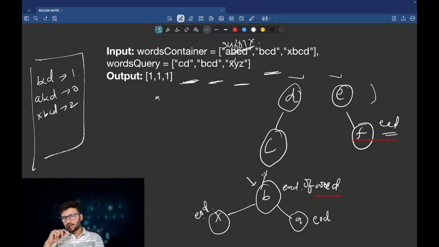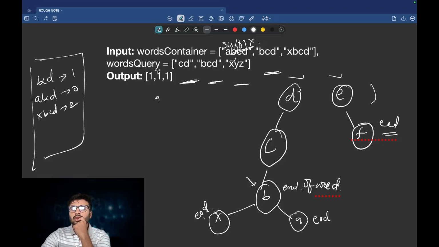How can we figure out where to go? So when we are putting the word, I guess we need to put the length of the word also.